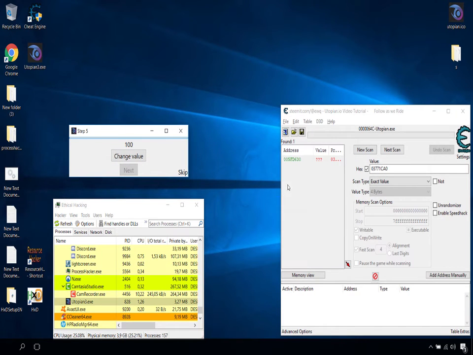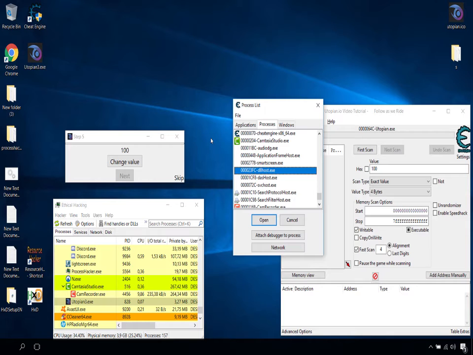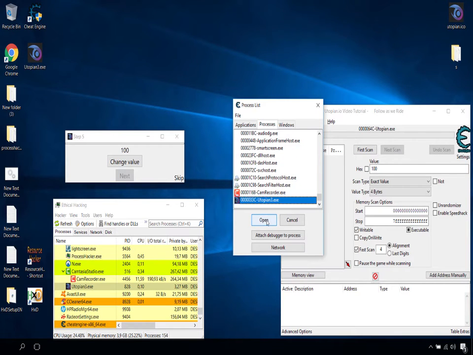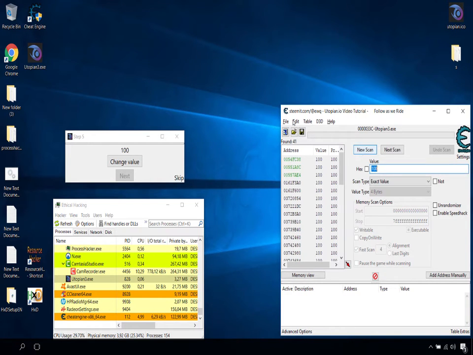In this tutorial we have a number of 100, so let's look for the number 100. Found nothing, because we haven't chosen our process. We have found our process and we're going to look for the number 100. We got 41 addresses and we don't really know which one is the number 100.